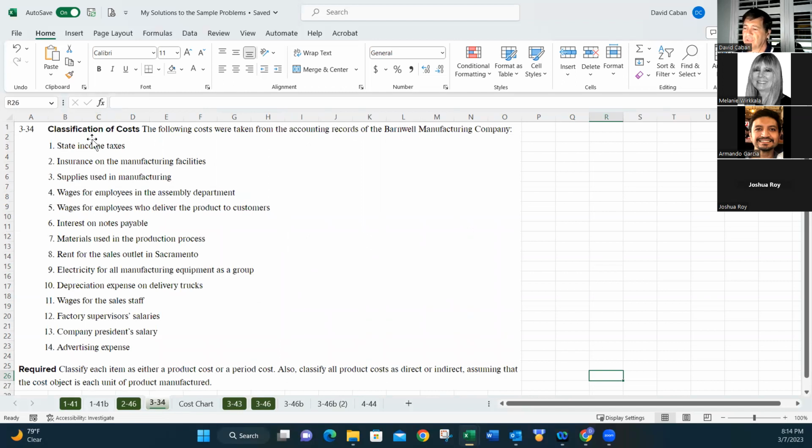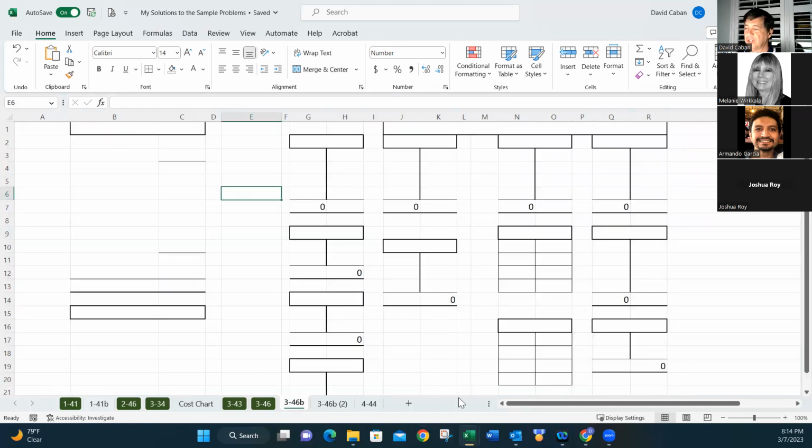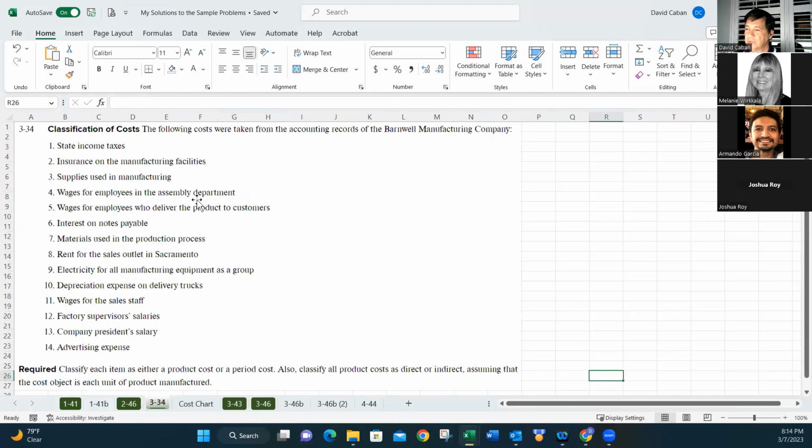First one is about separating costs into product and period costs, okay? So I'm going to do a little lecture here, and we'll talk a little bit about that. What's product versus what's period, okay? So that's the first one. So keep that in mind. We're going to identify product and period costs here, direct and indirect. And when I give my little lecture here, just keep that in mind.